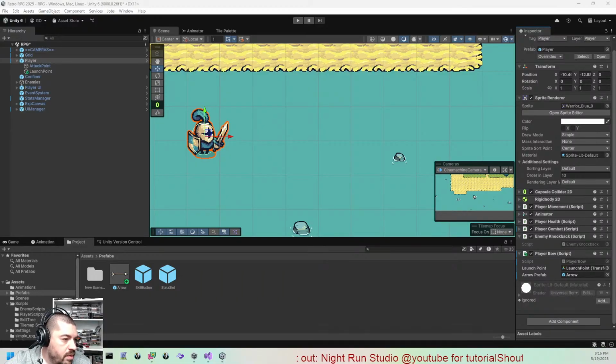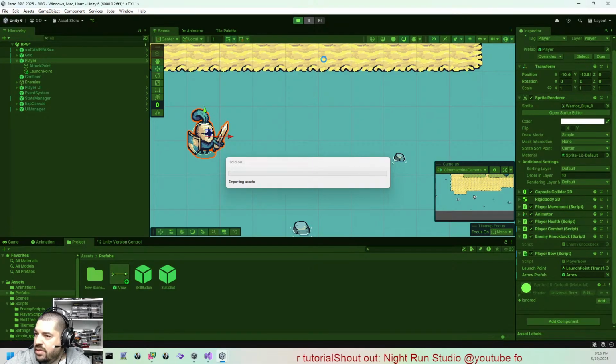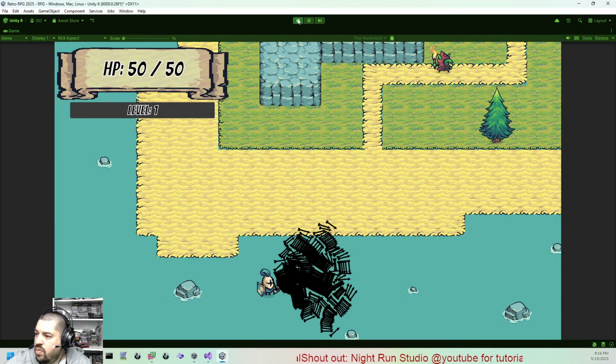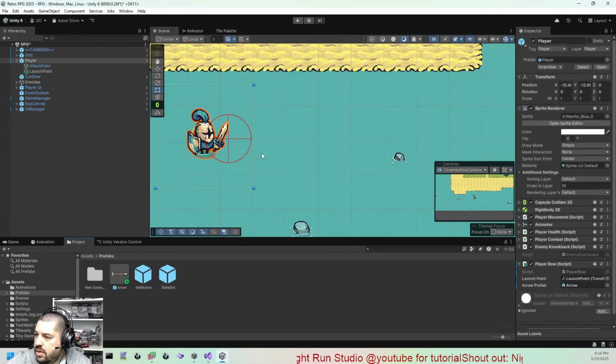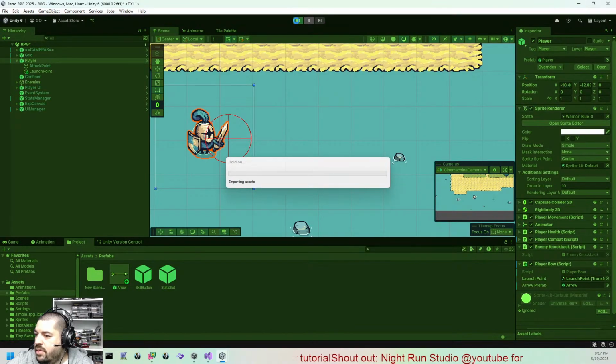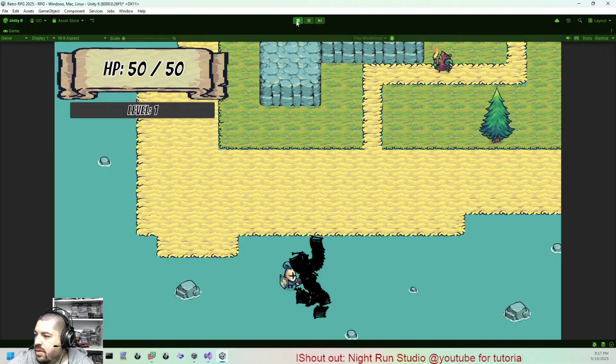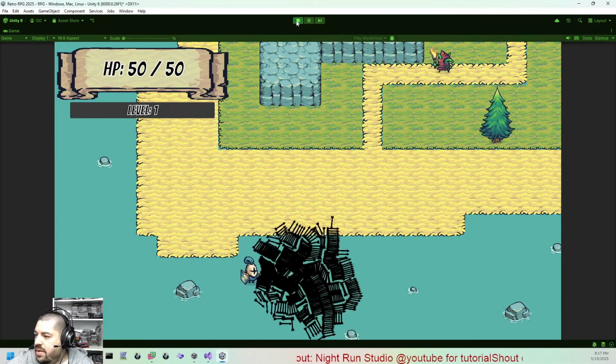Now when we get in the game, it is go time. The arrows are deleting themselves after 2 seconds, but obviously we need some sort of a mechanism so this doesn't happen. Let's try it out. Woo! It looks like they were still kind of behind. Why are they black?